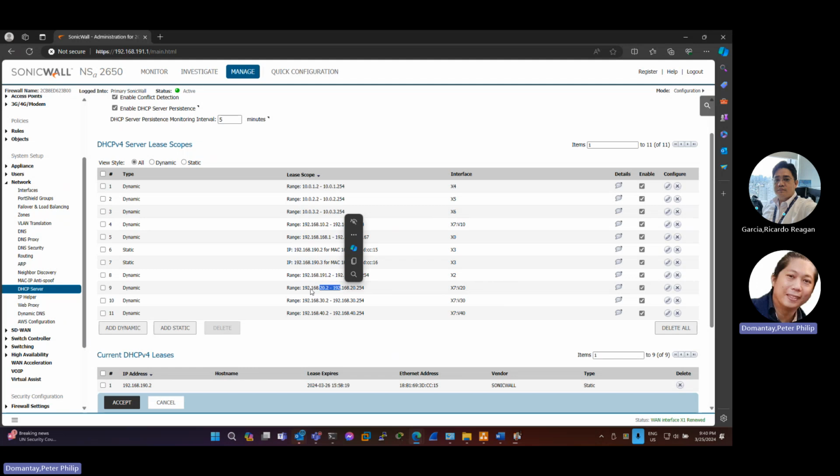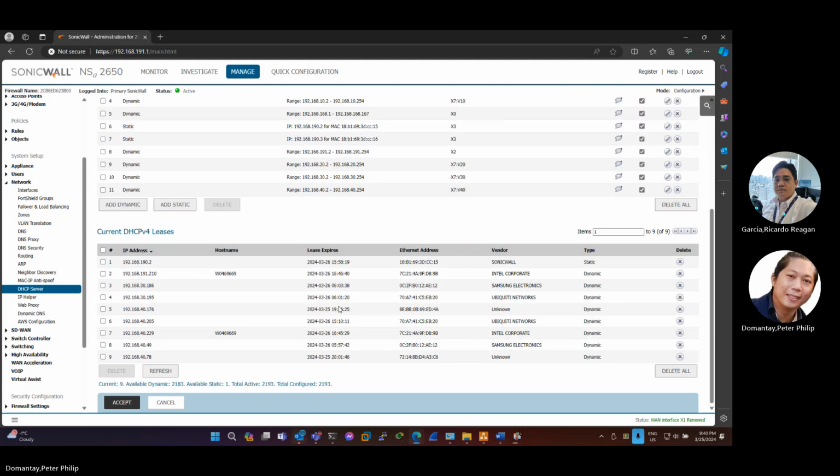So right now we can get 192.168 and the third octet, which is 10, 20, 30 and 40. So whenever we are connected to a Wi-Fi, we're going to get these different networks.